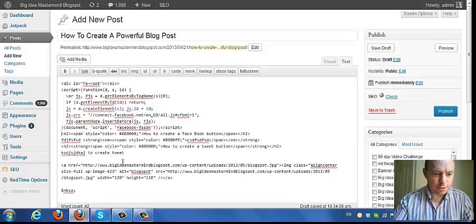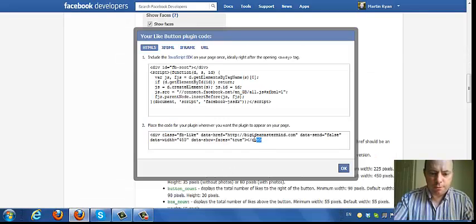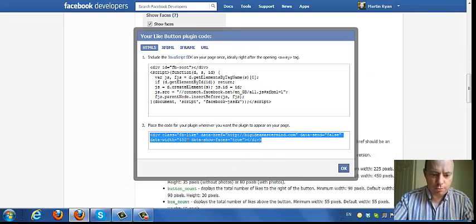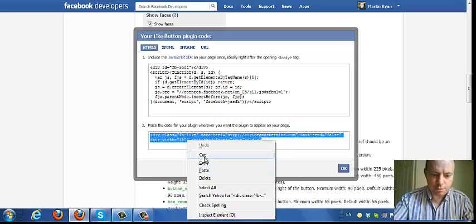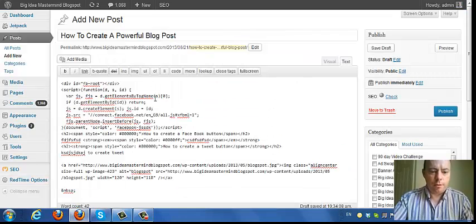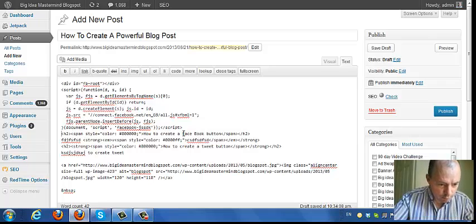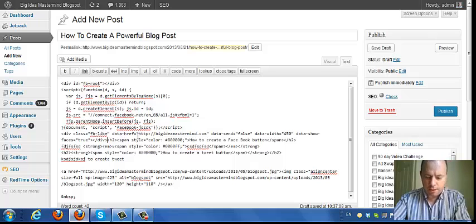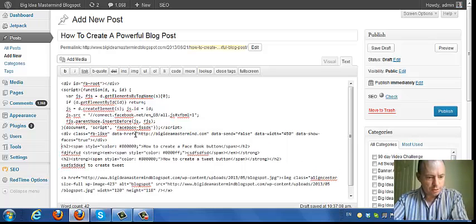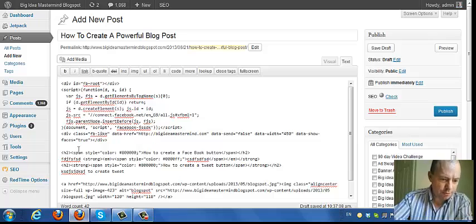Now the next thing you do is go back over again and copy this code here. You see where the cursor is, you paste it in there like so, and you just tab down to give a little space between the button and the title of your blog post. So I'm just going to publish it and we're going to have a look.